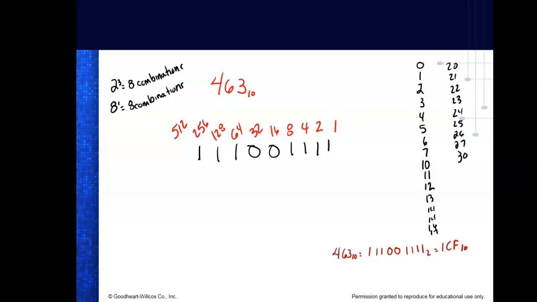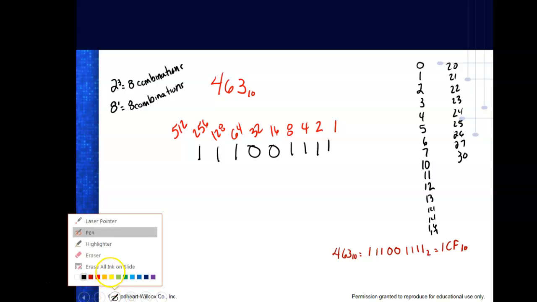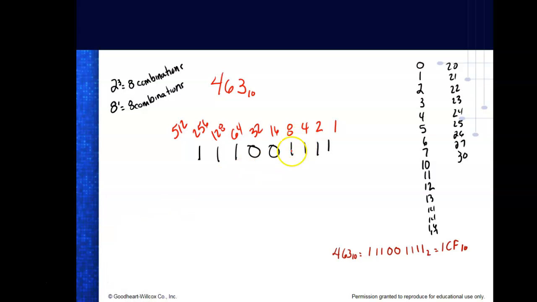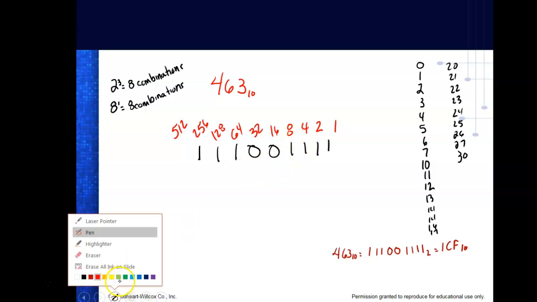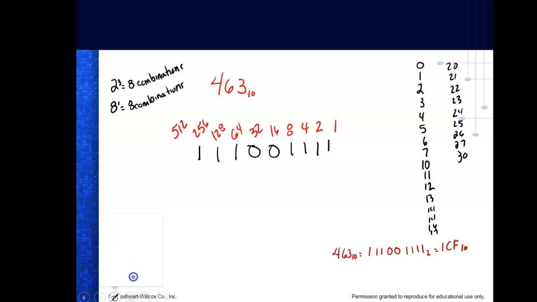So it's almost like hexadecimal, but instead of splitting the binary number into groups of 4s, we split the binary number into groups of 3s. 1, 2, 3, 1, 2, 3, 1, 2, 3. Then we write down the digit that represents those groups of 3s.